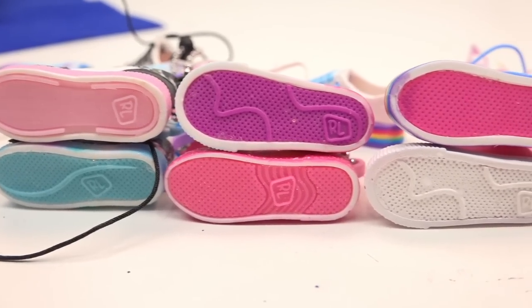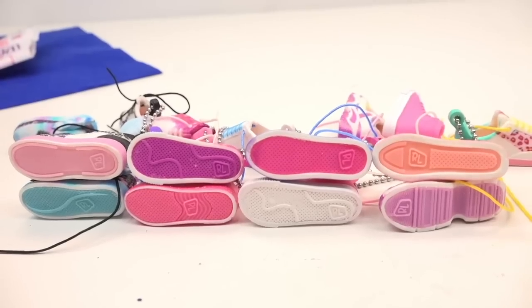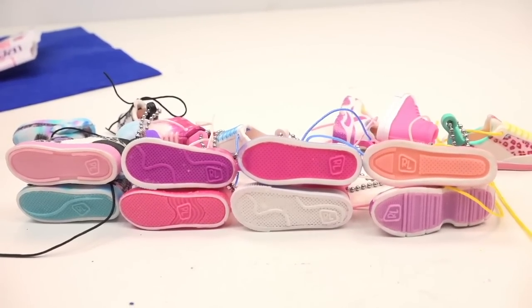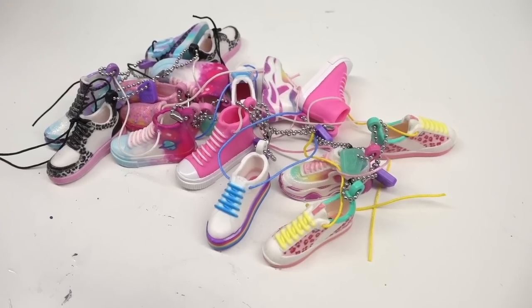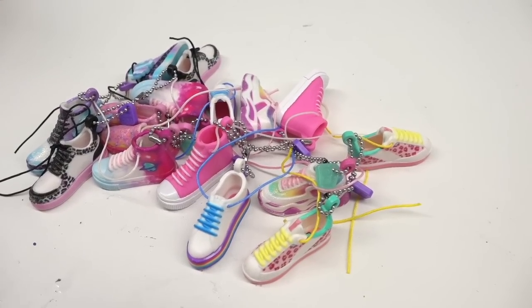So here's what the bottoms of each of the shoes look like, so you get a better look at all of them together. And we're gonna go ahead and turn off all the lights to see if there are any glow-in-the-darks. And here are all the shoes. They got enough time in the sunlight. And the answer is no. No glow-in-the-dark. That's my phone.